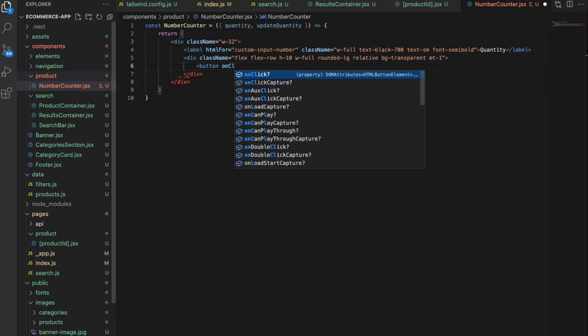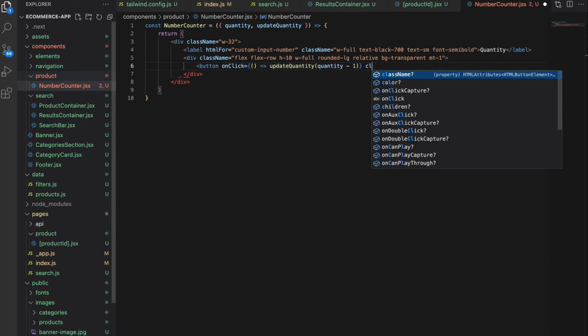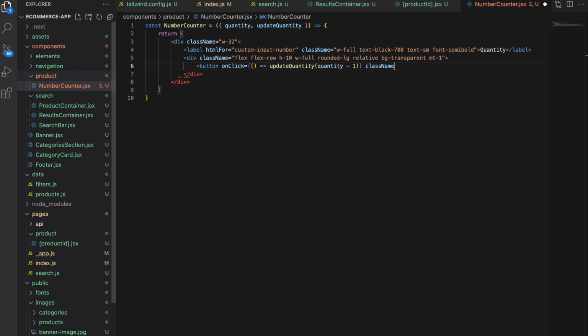So this one would be on click. That's gonna call the update quantity function. So update quantity, we call it this way, and then this would take in the existing quantity and decrement it by 1. And so class name for this, we're just gonna put a minus sign inside, but let's style it a little bit. So background, make it gray, text a little bit darker gray so that we have some contrast.